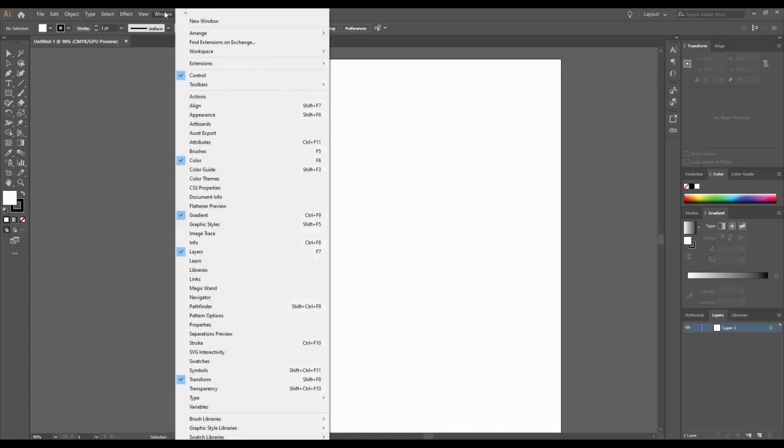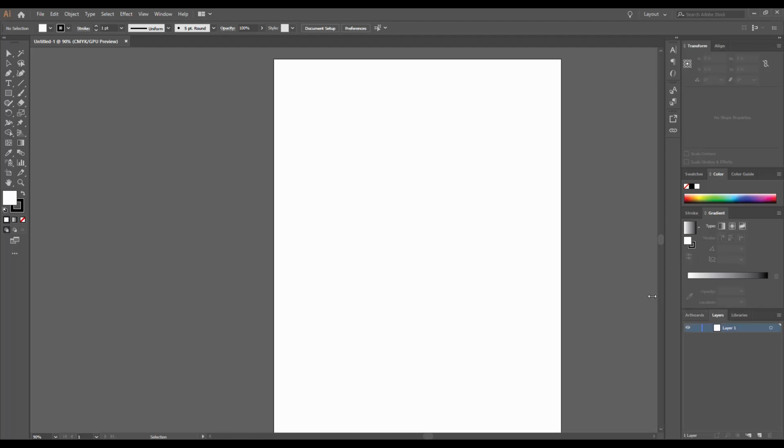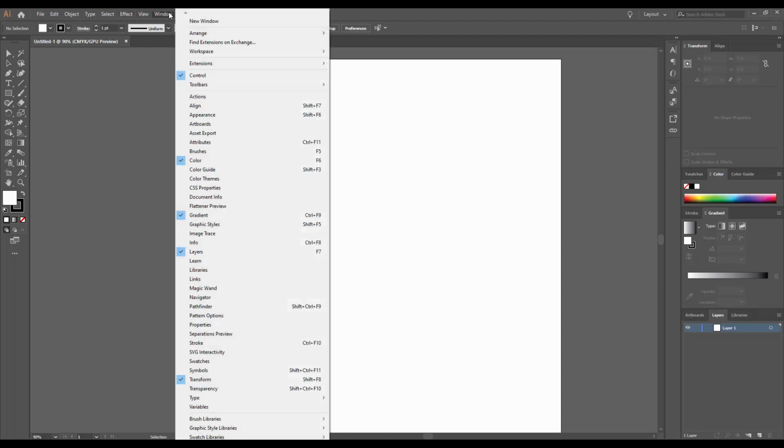And then of course Window. So this is a really great thing to show you if you need to turn on an extra panel that hosts a whole lot of different types of tools that you want to work with. This is what you do. So for instance, if I wanted to open the brush panel, you can see that it opened up a little window. Essentially that is what a panel is, but it hosts a whole lot of different tools that you can use to create the lines and shapes that you want to create. I'm just going to simply click close to close that panel, and I can always reopen it by going back to the Window menu.